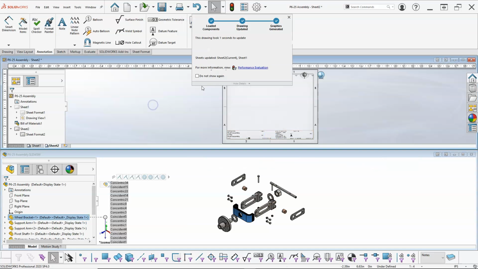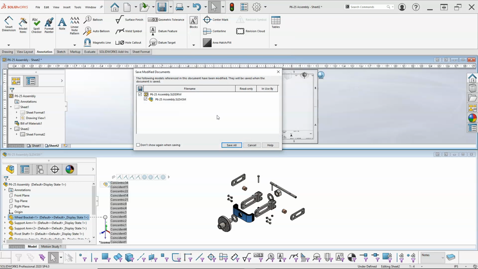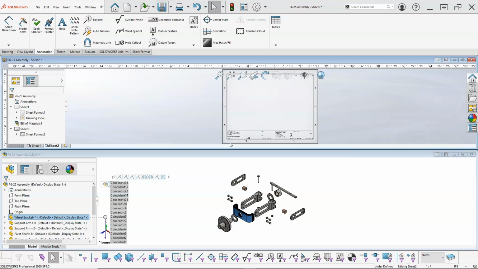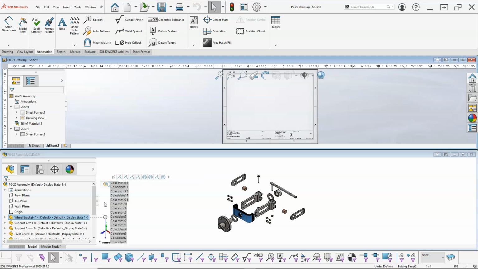Might have to save this first, so we'll do a save all, and we'll take off the assembly and make this the drawing, and see if that helps.